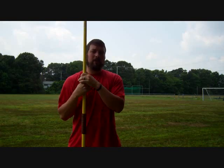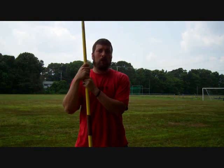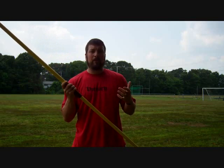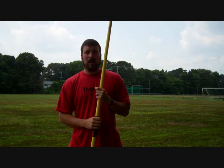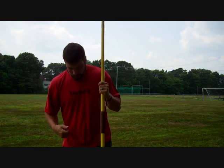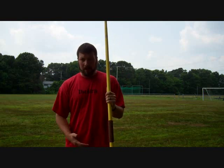This would be the equivalent of just standing and pushing the shot, or just standing and doing a throw with the discus. You're going to take the javelin in your hand, whatever grip you like the best, whether it's fork, finish, or the American grip, whatever feels best for you. We're going to set the feet so that your power foot, me being a right-handed thrower, my right foot, is going to be back, my left foot forward, my hips underneath me, and we're simply going to release and work on throwing through the point. This is the very first step, the basic step.